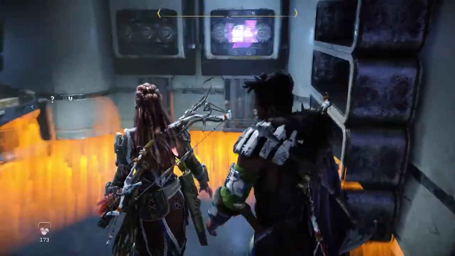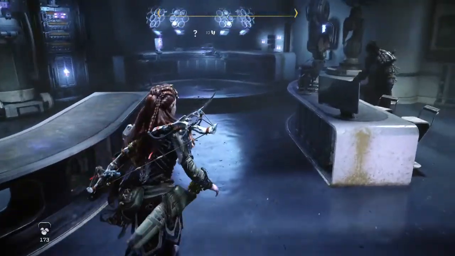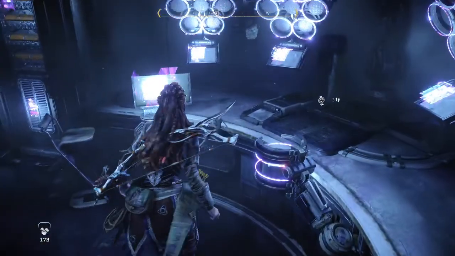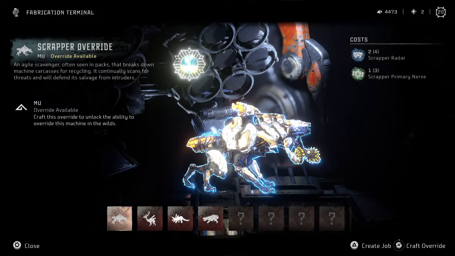So this was supposed to be the lab. That was its intended purpose. Some of the machine data you recovered from the repair bay below us appears to be corrupted. Accessing the terminal in this room will show you how to repair and complete the override. I'll take a look. Thank you.